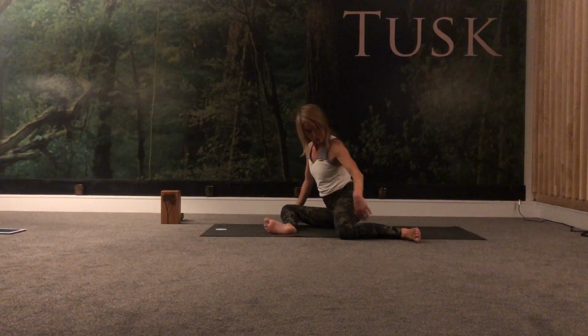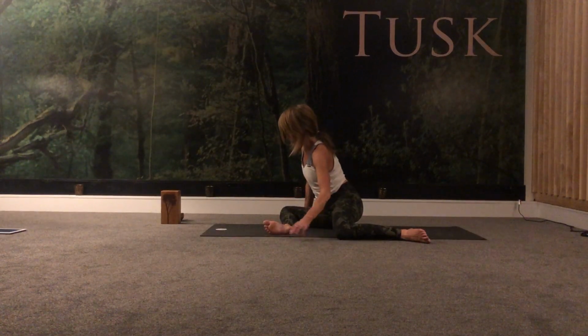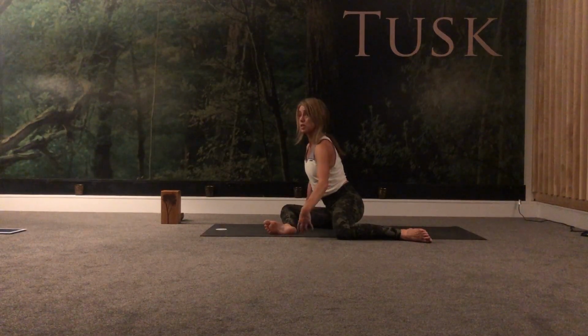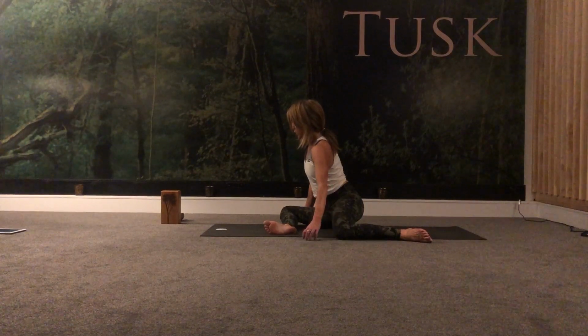So flex both feet, make sure ankle, knee, hip are all nicely lined up. See if you can center your sternum over the front of the right shin or as close as you can. So lift the spine rather than twisting the spine into this position. Fingertips on the mat, open the chest, shoulders back, press the outside of the right knee. Just position yourself here, really engage the core here. You need to be really strong in the lower abdomen.